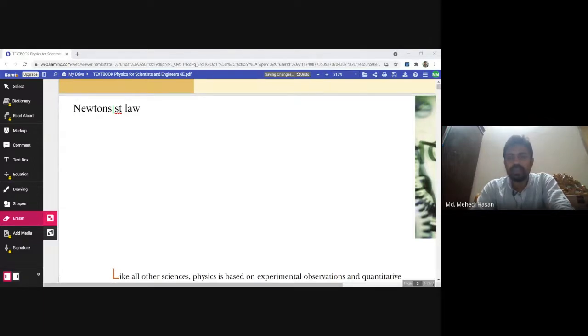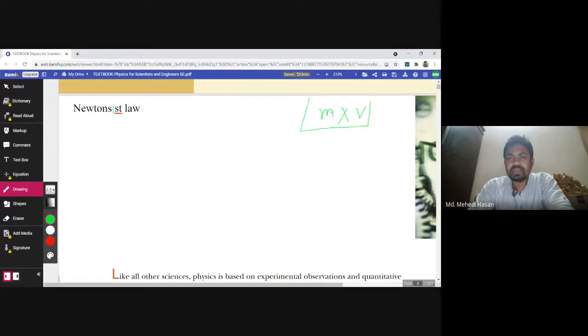Okay, so the statement is, if we consider the force is related with the acceleration, that means if we apply force, then there will be acceleration produced. Then the change in velocity, or we can say change in momentum of an object. Momentum is basically mass with velocity. So if you consider velocity is v and mass is m, then the multiplication of these two, mv, is called the momentum of an object.